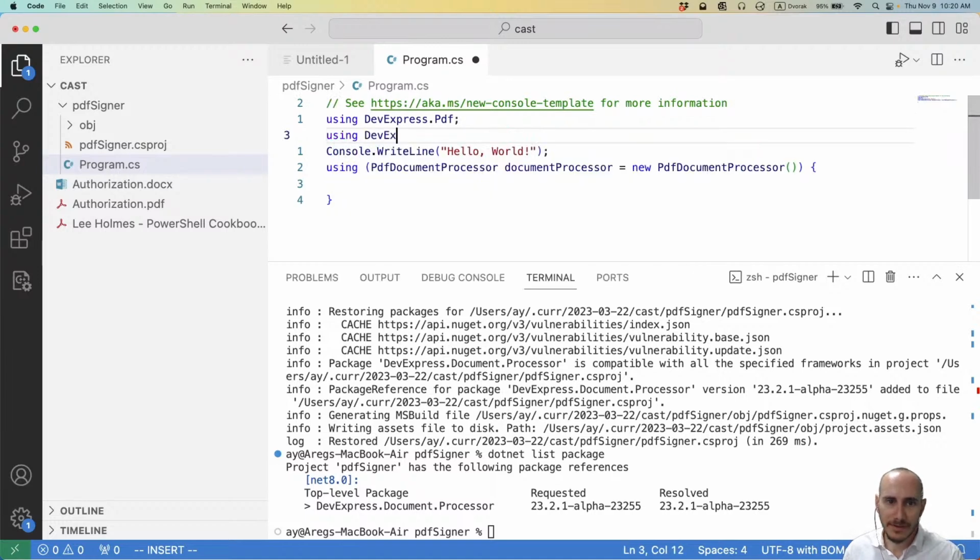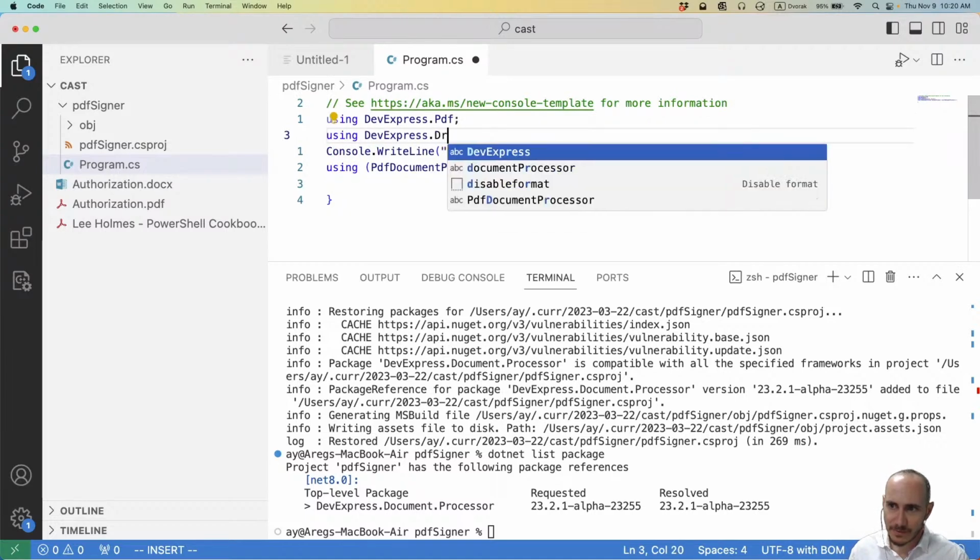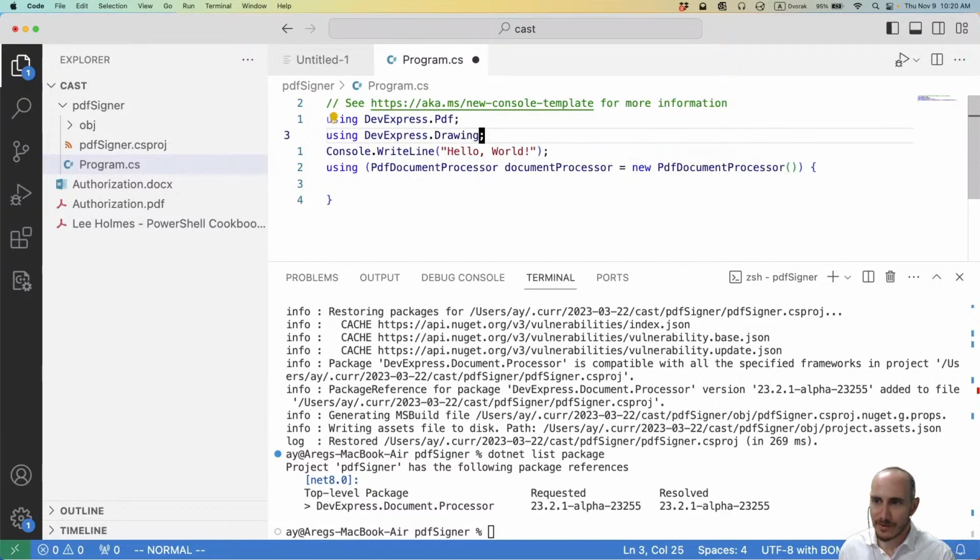We're going to be drawing, so I expect that if we don't include DevExpress.Drawing, we're going to run into problems later anyway. And let's go ahead and actually use this document processor to load our file. It looks like it's one directory above us, so I probably want to point this there.